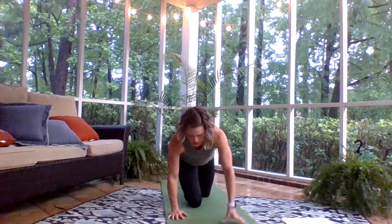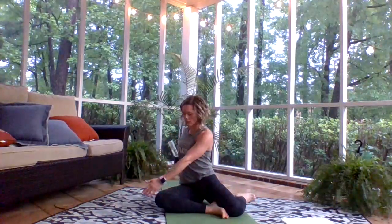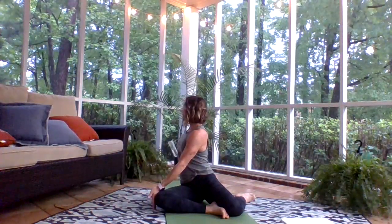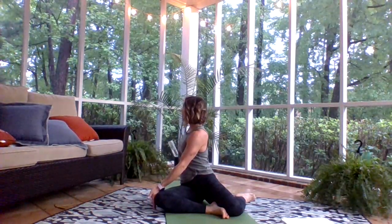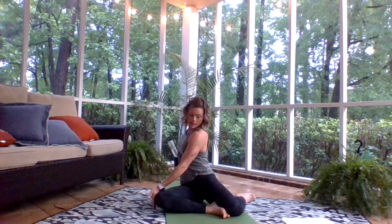Let's go ahead and just take your knees over to your left and then your feet over to the right. So actually your left foot is at your right knee. And we're going to turn towards the left. So left hand behind, take a nice twist. And then you can look right over your front shoulder and down.